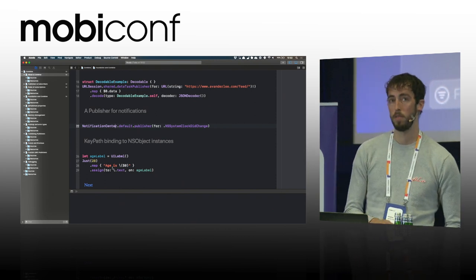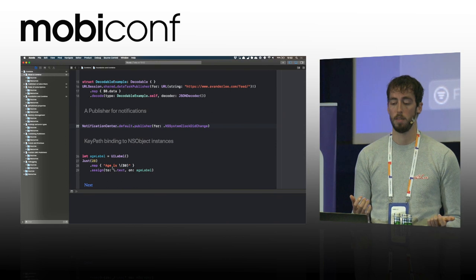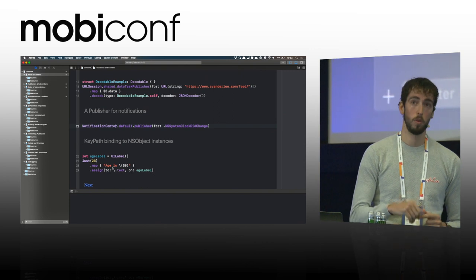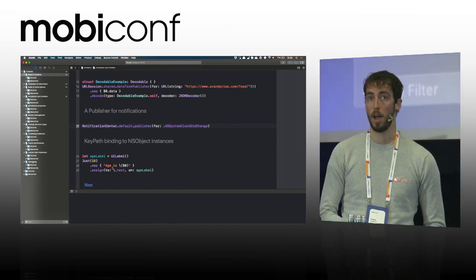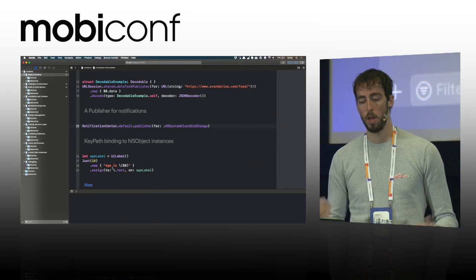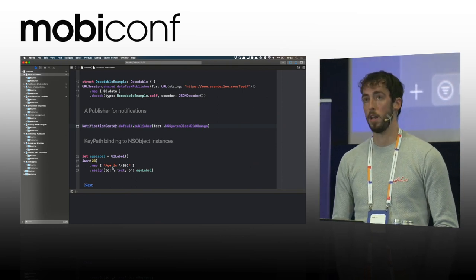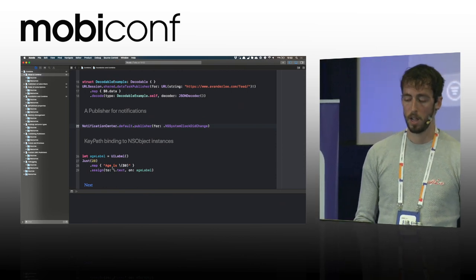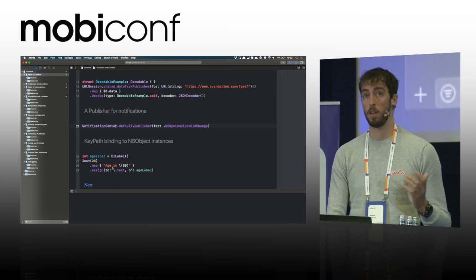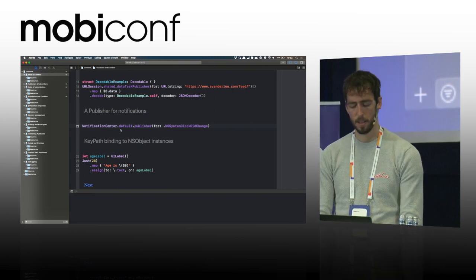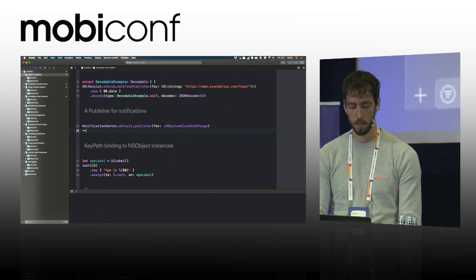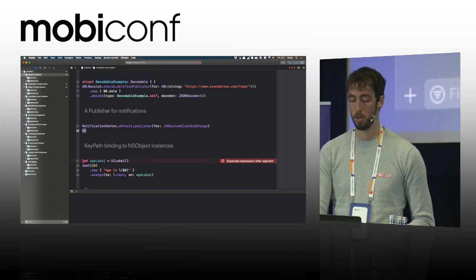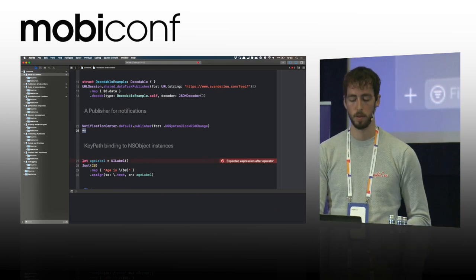Say you have an MVVM system in your app, and you want to bind a value whenever it changes to a UI label. A common solution now would be to write a delegate and say, like, update data, for example. And with this, you can just assign a publisher value to your label, and it removes a lot of clutter. I think RxSwift has a custom operator. It's been a while, but I think it was something like this, in which you could do the same, which assigns with RxCocoa a value to a publisher.